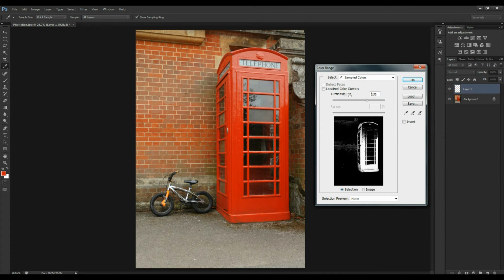We can adjust the fuzziness again, but you can see now it's starting to bring in some of the background again. So let's use the additional selection tools and we'll click up here. And it's selecting out more, but the problem we've got now is you can see that it's actually selecting some of the bricks as well, because obviously some of the tonal range of the phone box is the same as the bricks on the wall as well. So let's adjust the fuzziness a bit so we're just getting hopefully more just the phone box itself. Let's add a little bit in down there and adjust the fuzziness again.